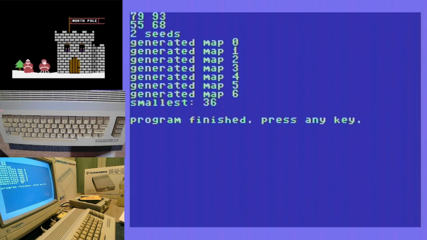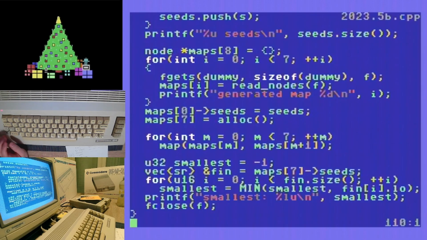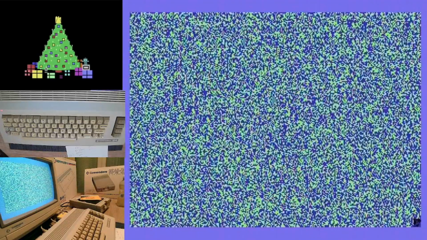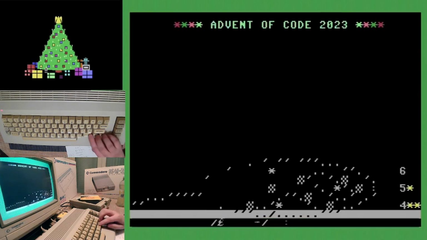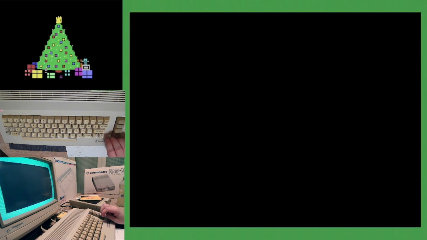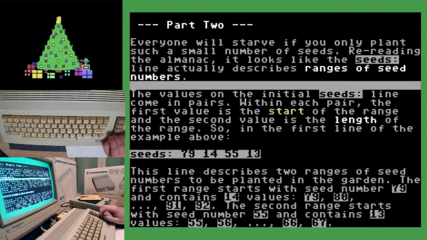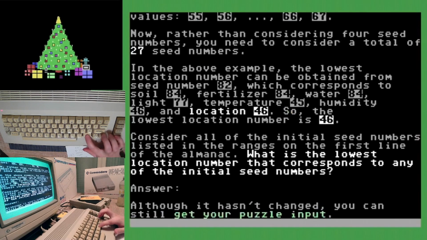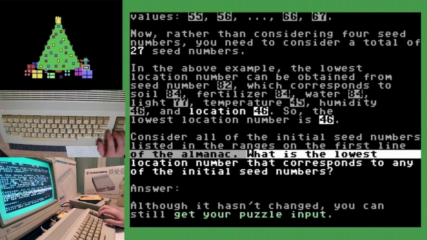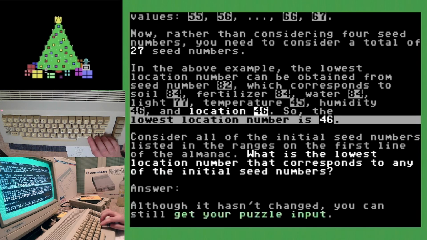Smallest equals 36. Well, I'm not sure if that can be right. Let's see what the example said. 46.